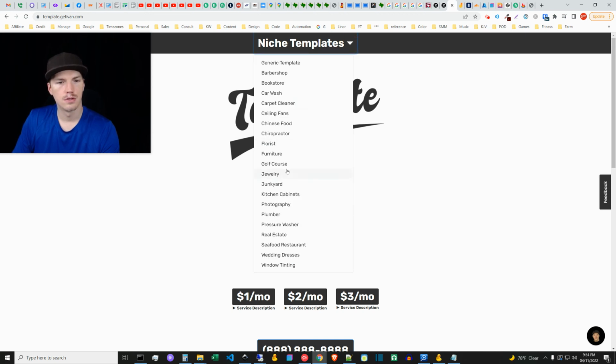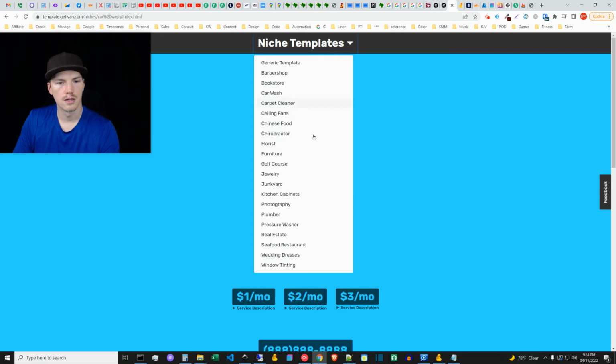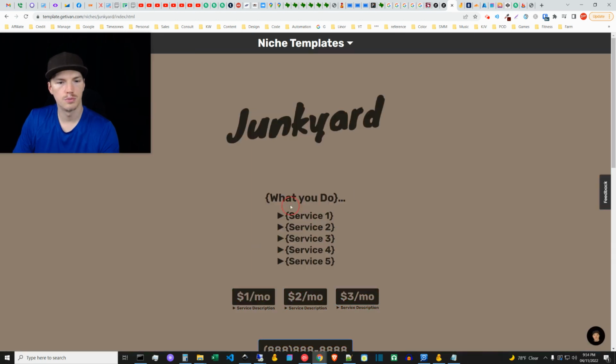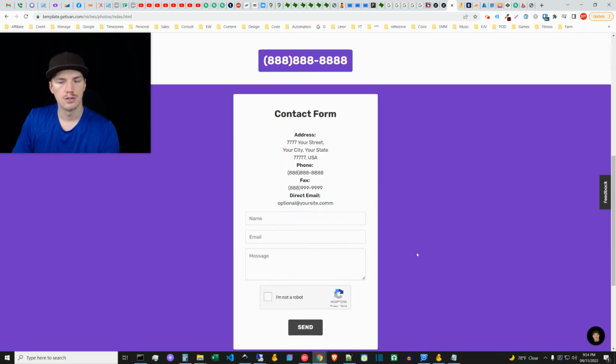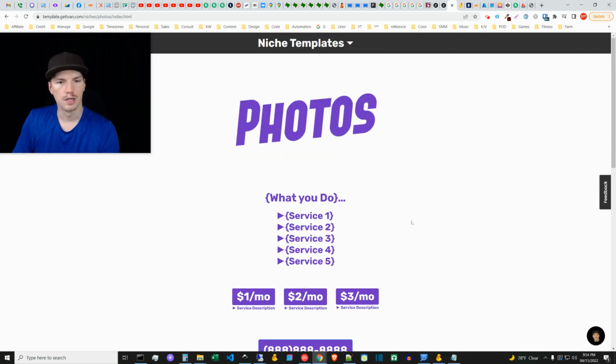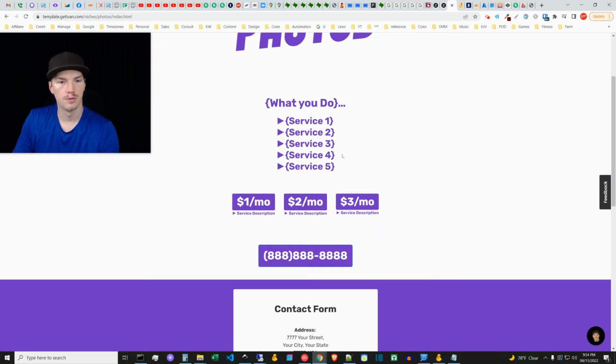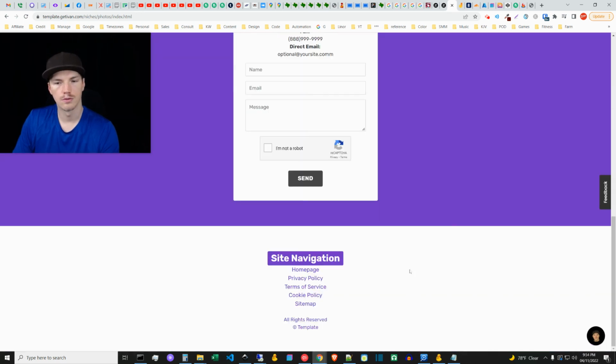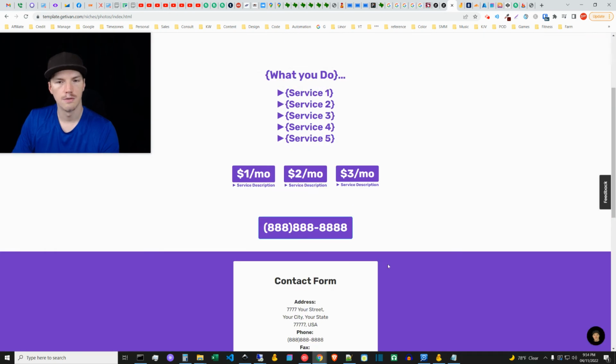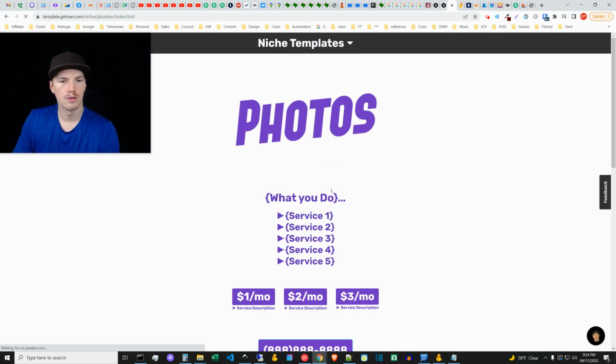You can look here at some of these concepts. They're really simple. Basically, just put your logo in the middle and change your color scheme to one to three colors. It's just your service offerings, maybe some prices, and a call to action for a phone number, or maybe contact. So that's the way I prefer to do things.